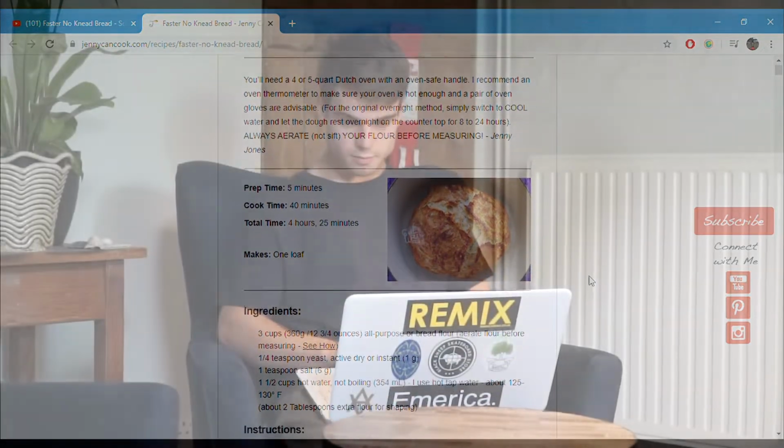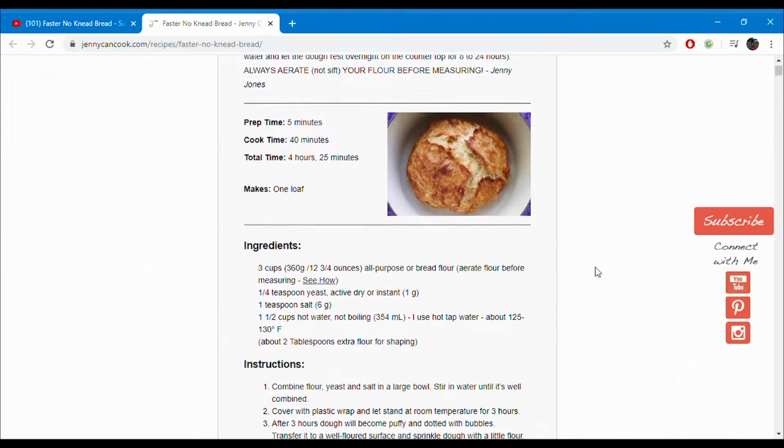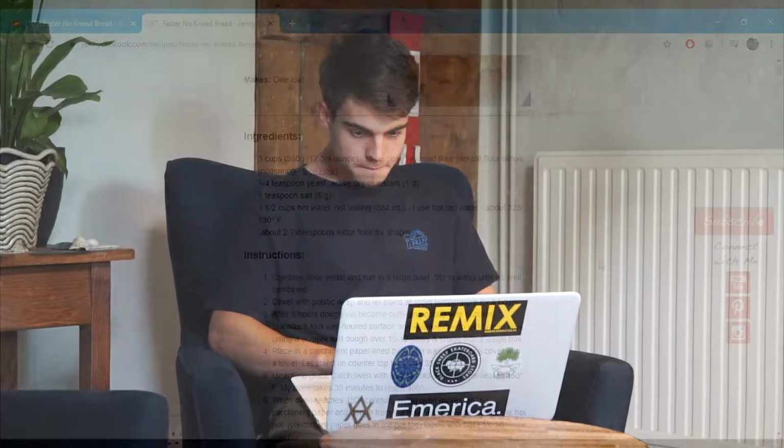There is no kneading, there's no proofing of the dough, nothing. Faster, you can make it the day that you want it. So much faster. So the recipe is very simple, and it could not be any easier. There's hardly any work to do at all. You can make this bread.